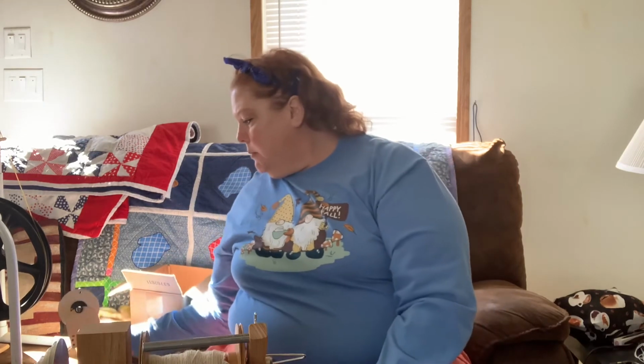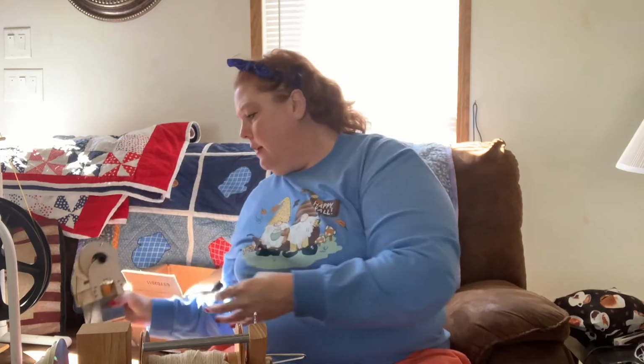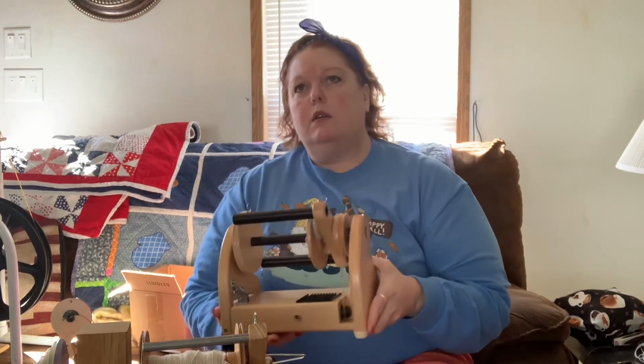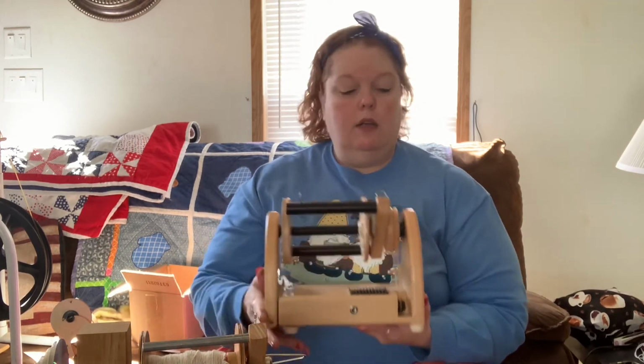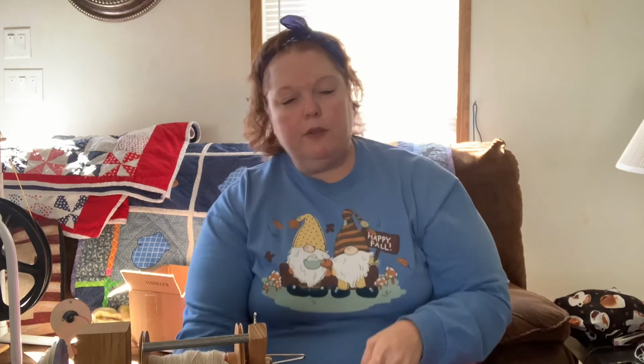But this Fricke wheel, price-wise, the Pinkie was about $120. I think it's $160 now online. This little one, when I bought it, the EEW, was $80. And the Hanson, I'm not even sure if you can get the version 1 anymore. At the time that I got it, I don't know what they paid for it because of the additional things. They got me extra bobbins and things, but I think it was around $1,100 for that. This one is about $350.